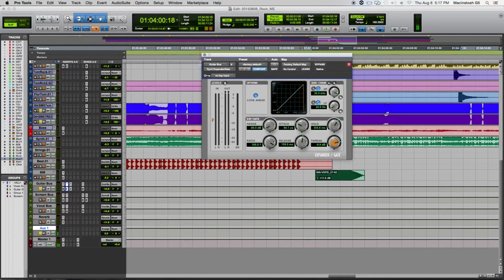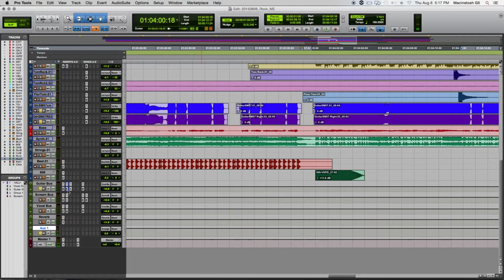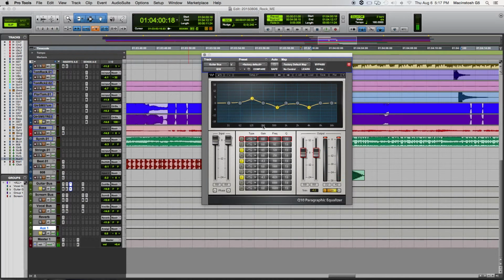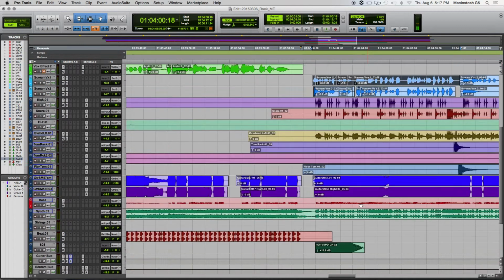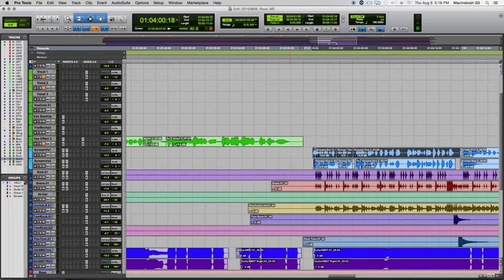What I'm going to do is move on. So this is EQ. Like I was telling you before, you need more than just a compressor to shape a guitar. I cut and boosted some stuff to really make it pop out. So let's hear it one more time, and then you guys can tell me what you think. So here you go.